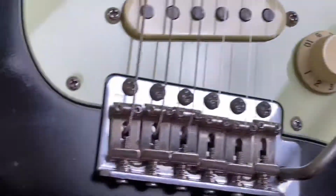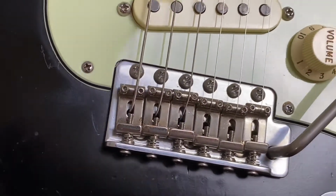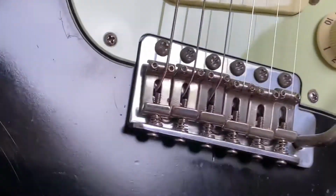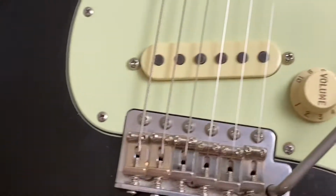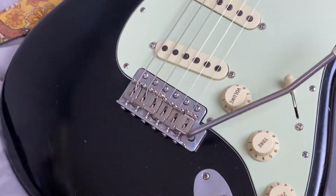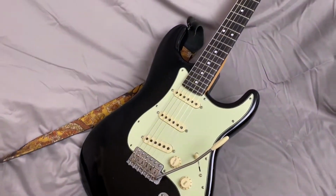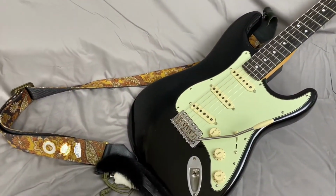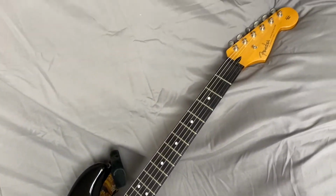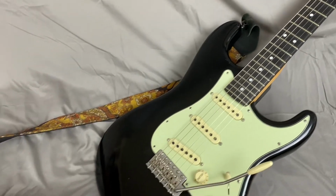So I think the bridge I got from Guitar Fetish. Of course, the controls I hand wound, but anyway, this is my personal Strat that I use in a lot of my demo videos, and it's one that I'm gonna hang on to.